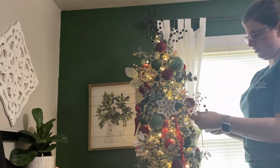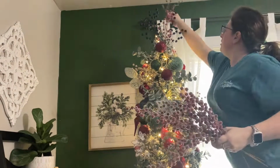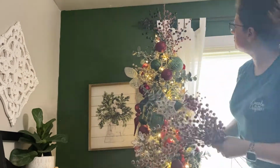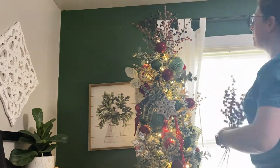which I kind of got a strange look whenever I told people I was going to put the black in there too, because they thought it didn't go. But the words on the green ribbon says Merry Christmas in black, and so I wanted to add more black into my tree. I love black because it's like a good dark tone, and it just looks really good once you get it all together.